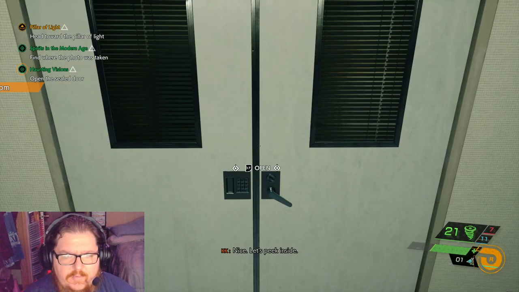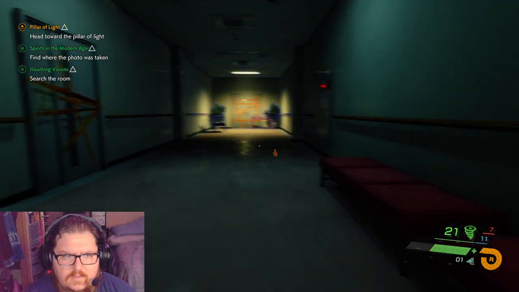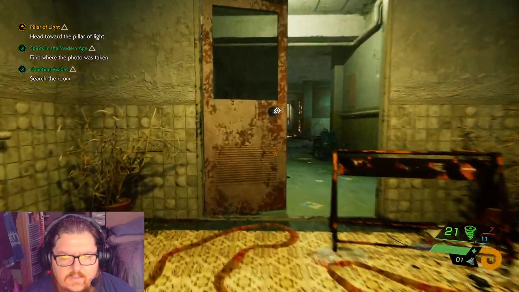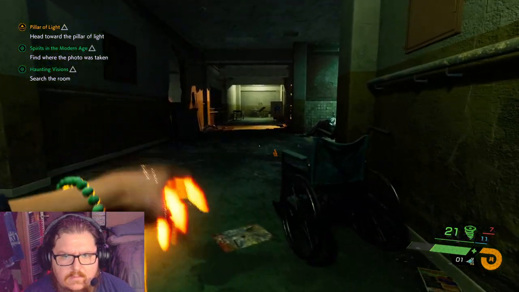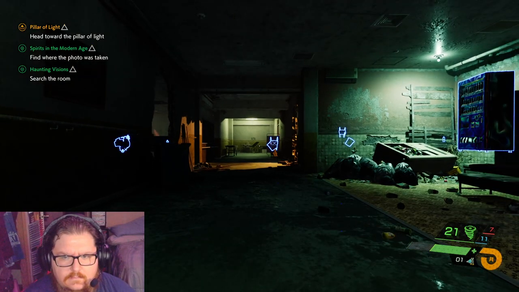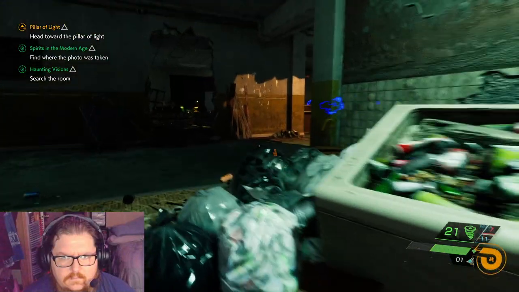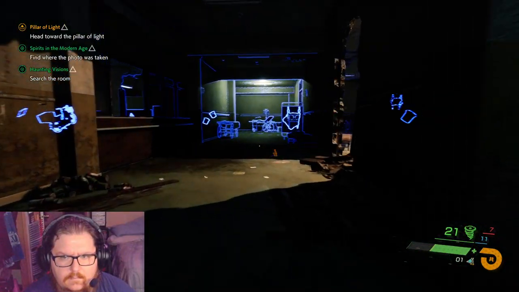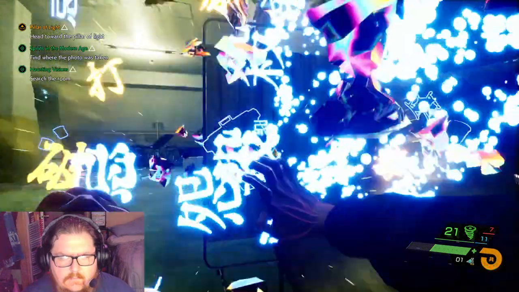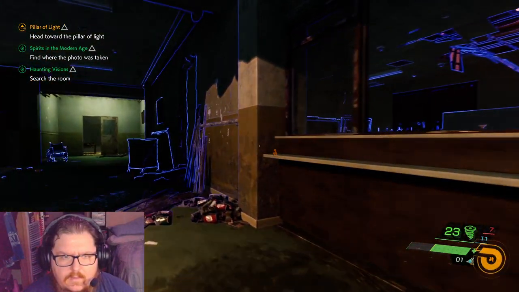Glad that it doesn't make me remember these things. Looks like a lot of this area is all sealed off. Ah, there we go. Little Silent Hill transition. Sounded like scissors or a knife. Did anything do these? Like there was stuff inside here.